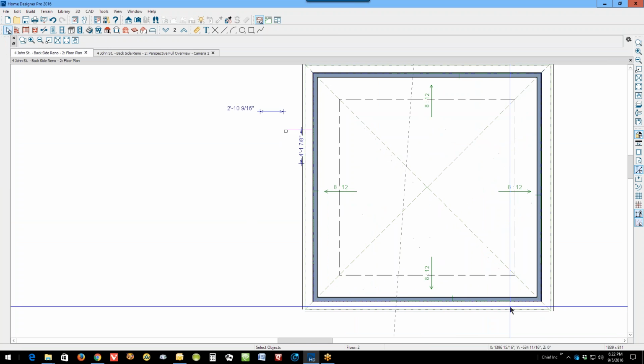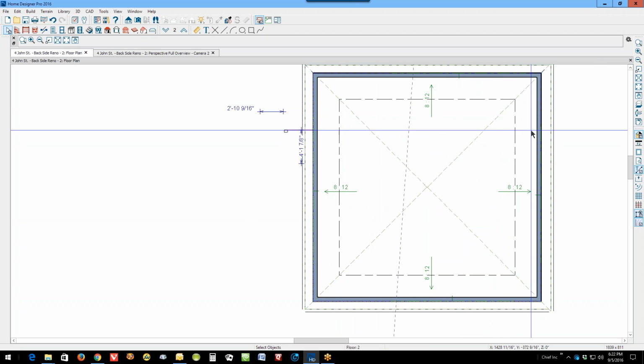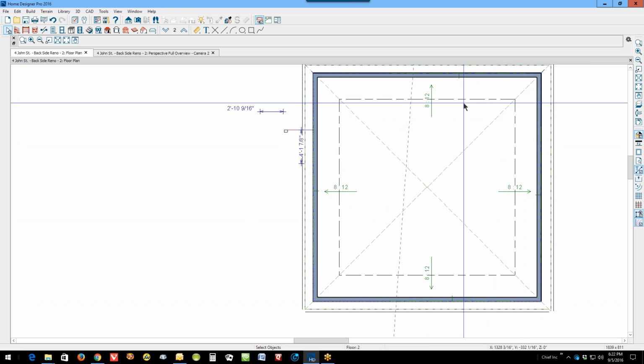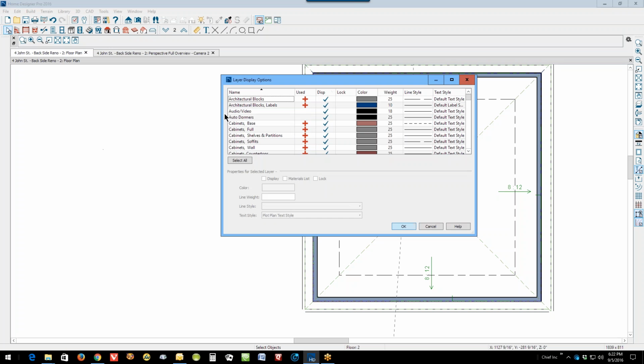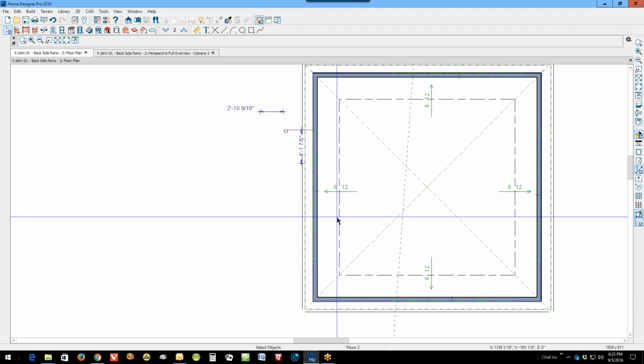Now, the next problem is this little dashed line here. You might ask, what does that mean? Well, that's on a layer called ceiling break lines. I'm going to go over here to the C's and point it out. Right there, ceiling break lines. You can't select these things, but you can turn them on and turn them off globally by just checking or unchecking this layer here. But what this thing means is more important.